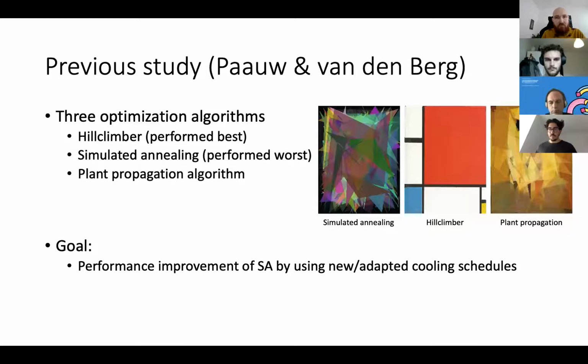So if you look at this slide, Yingtao, then the simulated annealing completely failed in this study. The hill climber is actually closest to the work of Johansson that you just suggested, except for that we fix the number of polygons and vertices. And the plant propagation is actually not completely a genetic algorithm because it doesn't contain crossovers, if you understand what I mean. But it is population based.